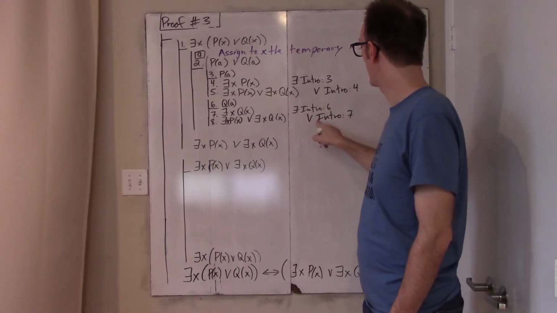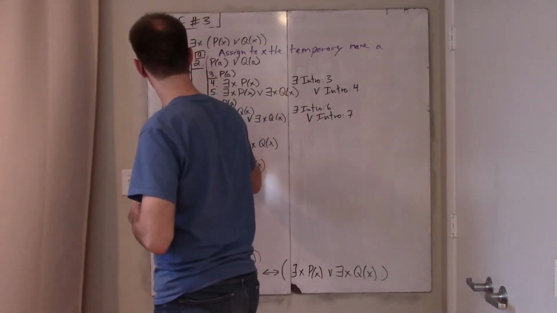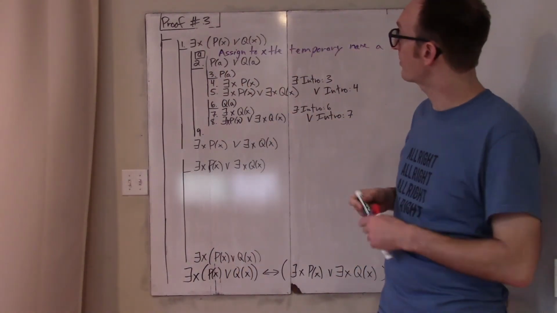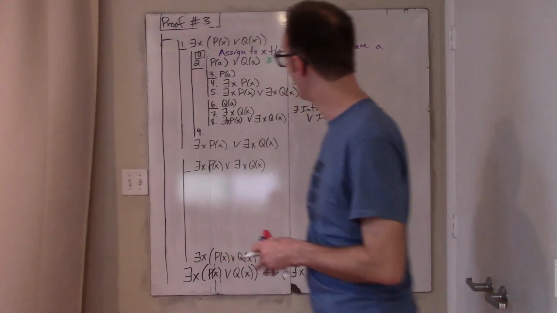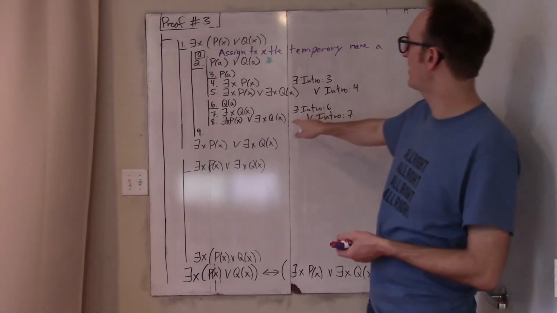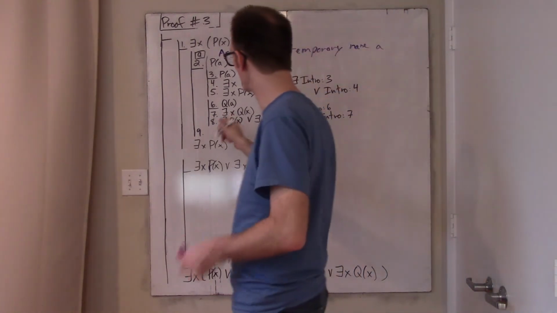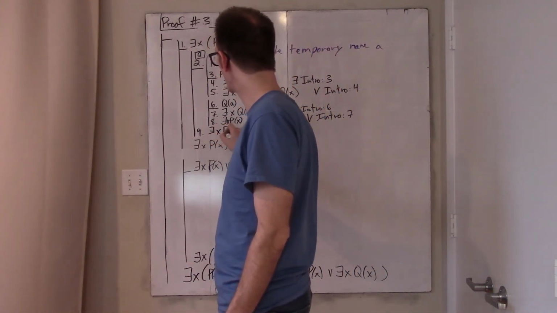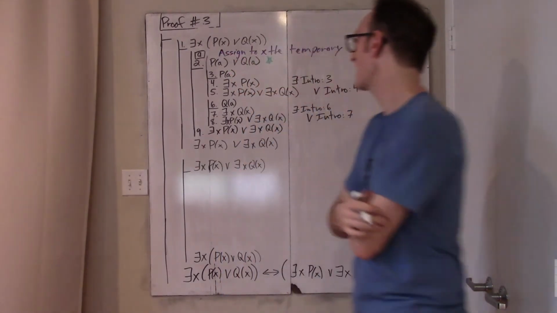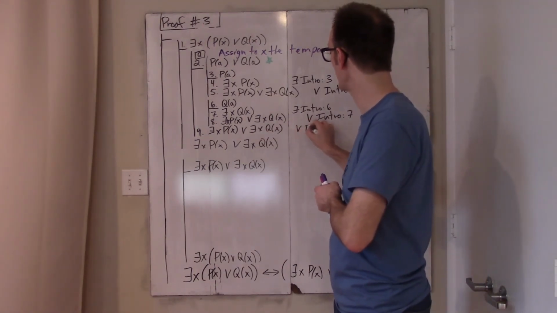Okay, so I hope every one of these individual steps is making sense. What just happened is I was doing a proof by cases on line 2. I assumed each of the disjuncts in line 2, and from each of those disjuncts I arrived at the same conclusion. So I'm now entitled to assert that conclusion, that there exists an x, P of x, or there exists an x, Q of x. And my justification for this is just proof by cases. So I did an OR elimination.